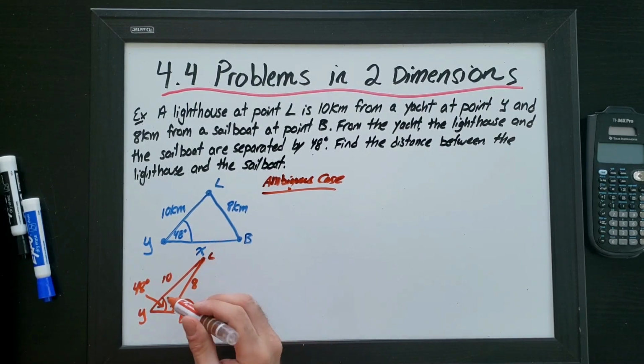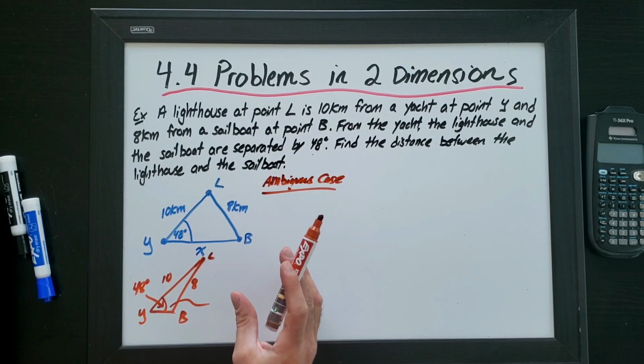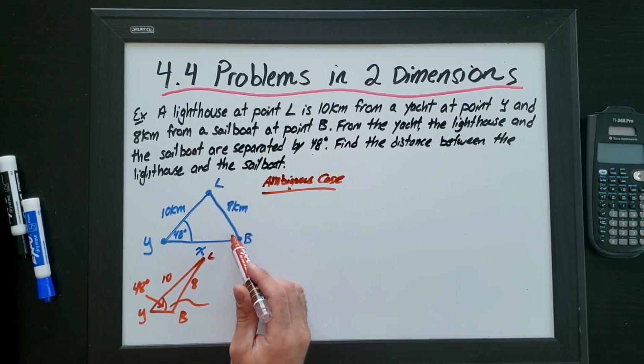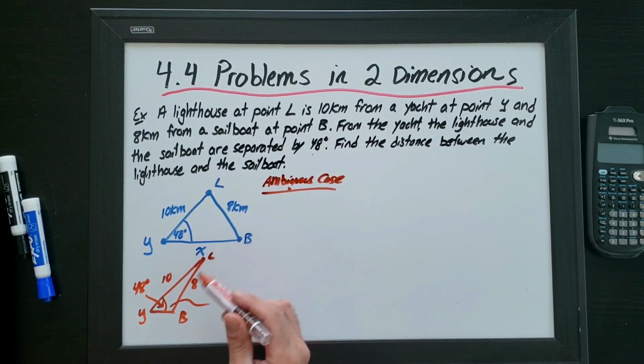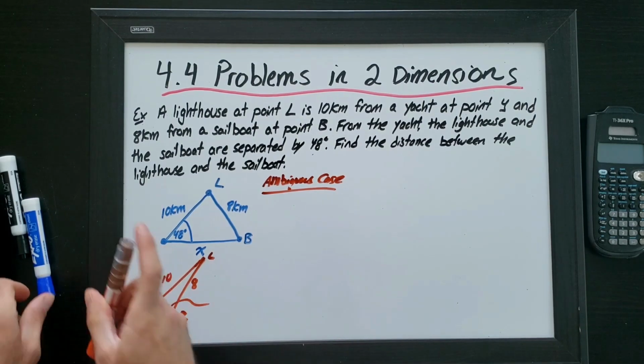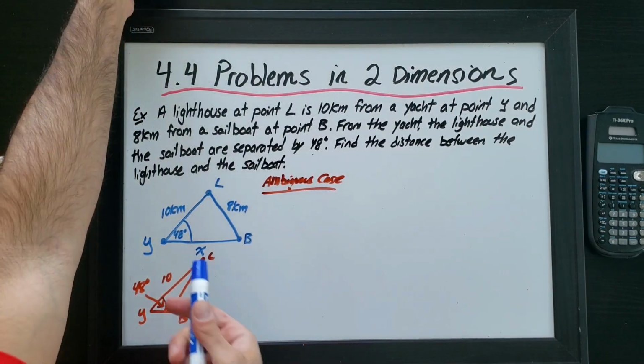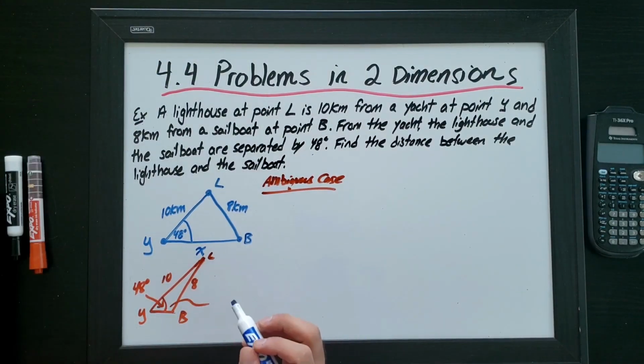Okay, so creating these two diagrams could seem a little difficult, but once you find out this angle, it's just 180 minus that angle for your second diagram. There's not much to it. Okay, so let's solve this thing. First things first, we need to find, using sine law, angle B.